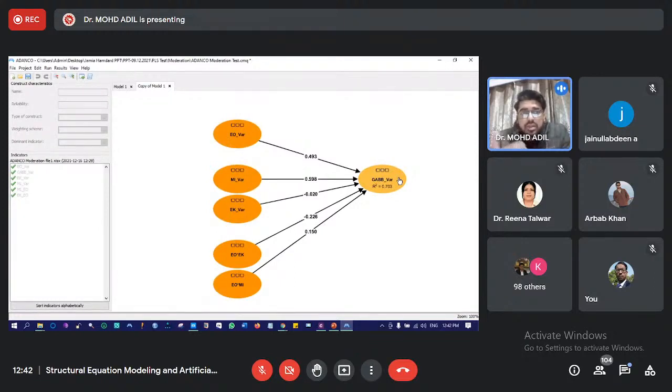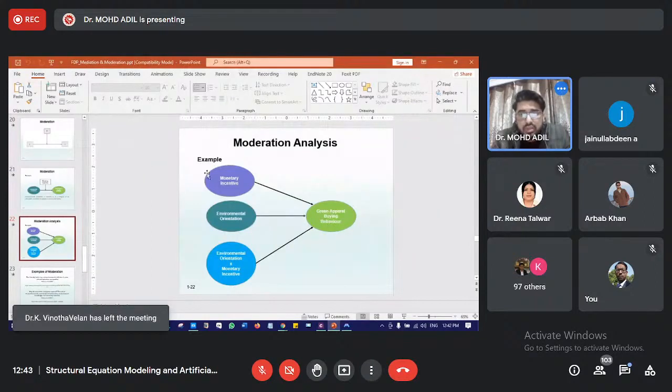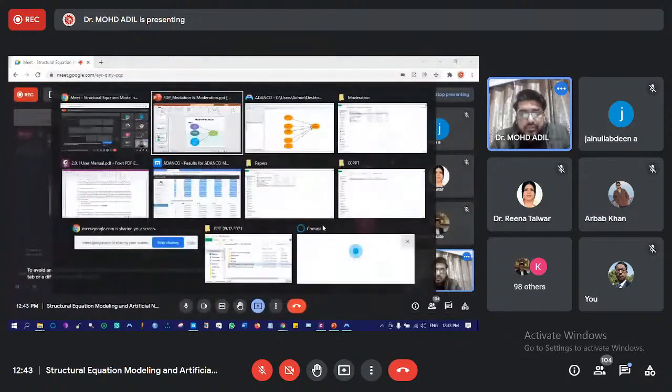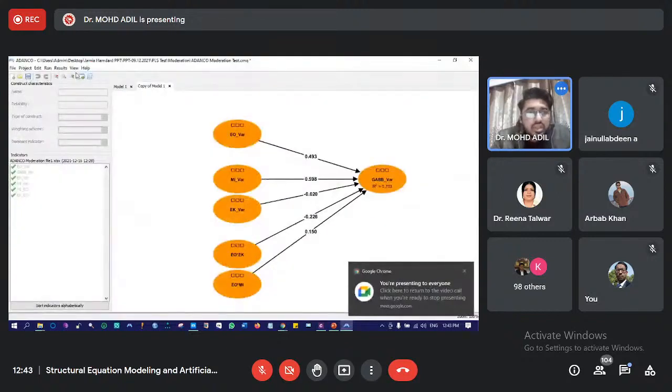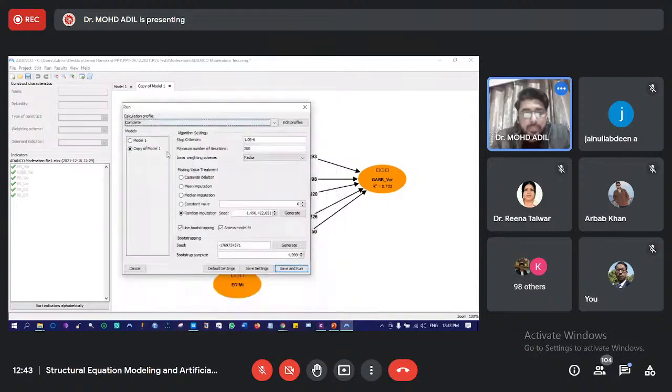So what is next? Once we have done all this, similar to here, independent to dependent, moderator to dependent, and interaction effect to dependent. Once it is done, we are going to run. Okay, complete, everything is okay. Copy if model one. Yes, it is model one. Then save and run.